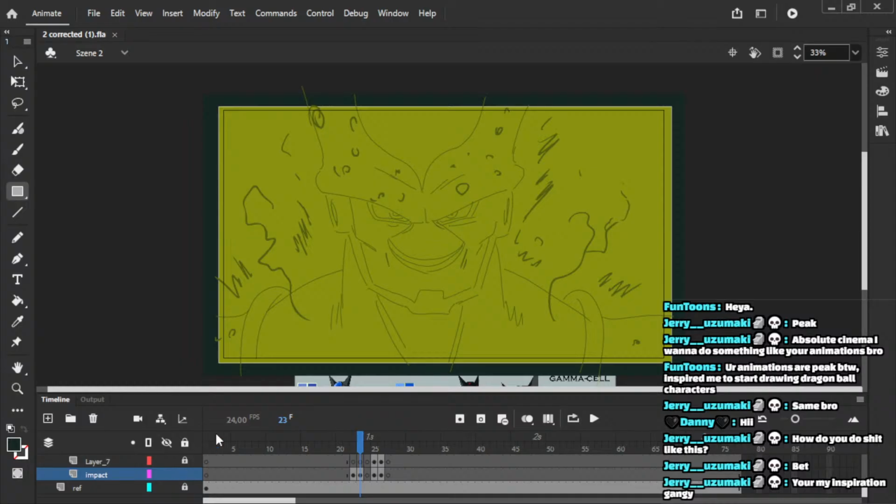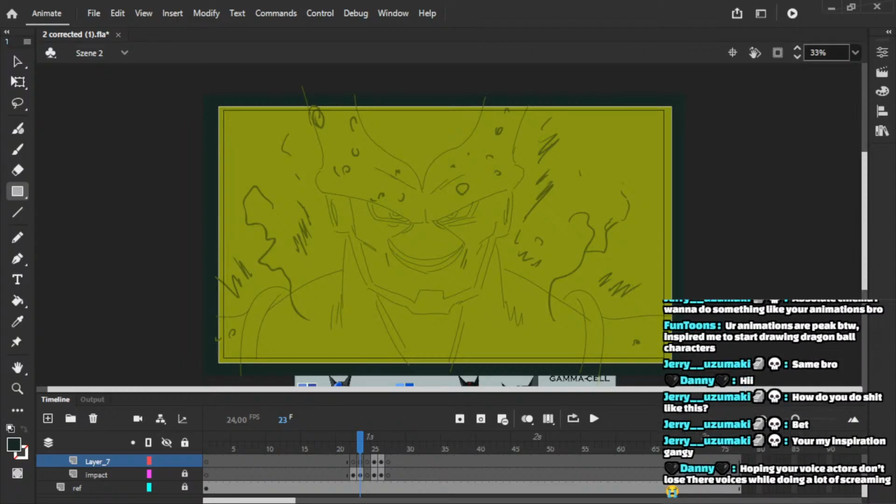I got a different reference this time for this impact frame. I can show you actually. What scene did you end up finding? I'm using this time Gear 5 Goku. What the fuck? Wait, what? I mean, Gear 5 Luffy. Listen. I'm animating Dragon Ball. Okay, I may get confused sometimes. Gear 5 Goku. Y'all remember Gear 5 Goku from Dragon Piece Z, bro?